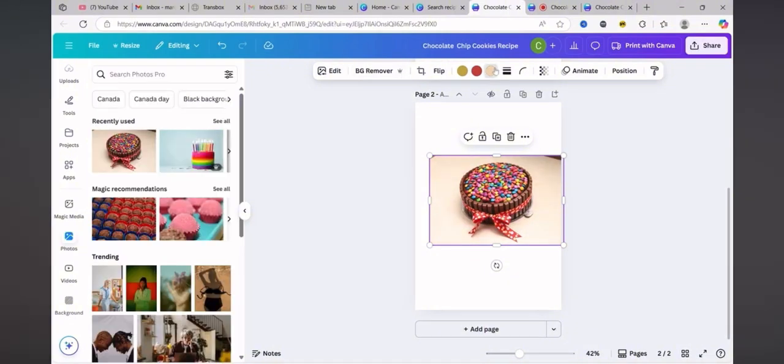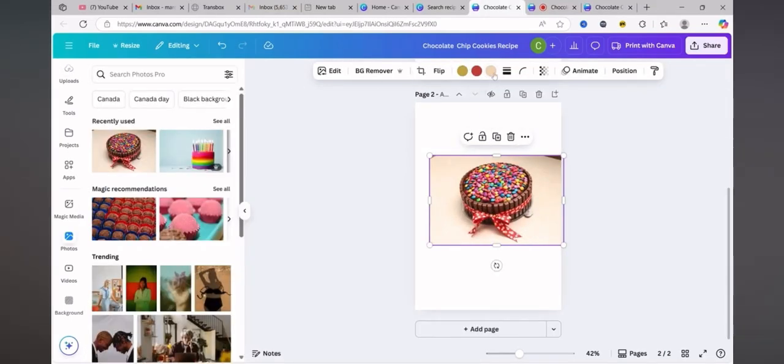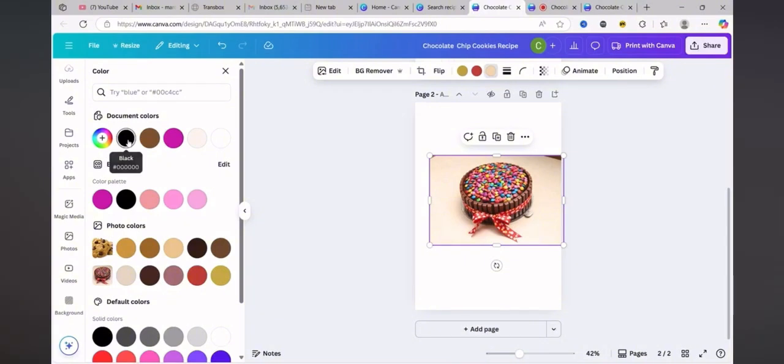You can even change the background colors on your picture. Some pictures will have multiple colors in the background. You see how you have the different colors. You can click on each color you want to change and pick your preferred color. Now it's not very obvious over here, but the color has been changed.